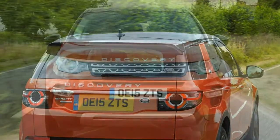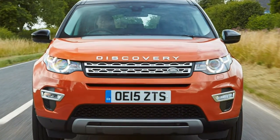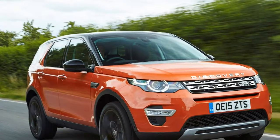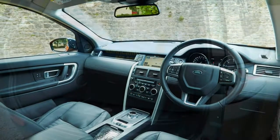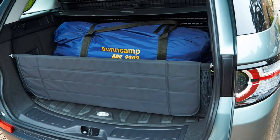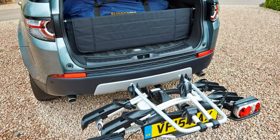It uses Land Rover's Terrain Response system as standard, which makes it easy for a driver to select the right setup for different conditions under tire, including snow, mud and sand. There's also a suite of electronic systems to aid off-road, including hill descent control, traction control and stability control. Tested in very tricky off-road conditions, the Discovery Sport inspires driver confidence and proves extremely capable.